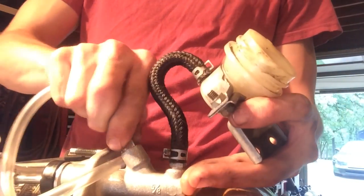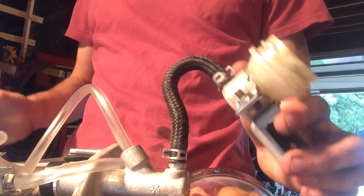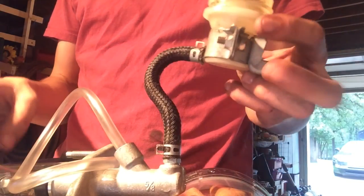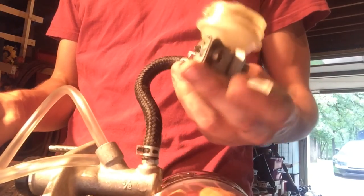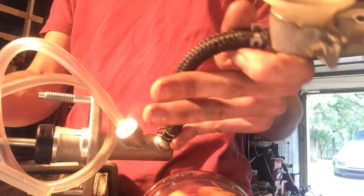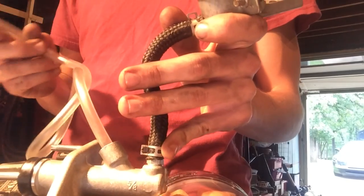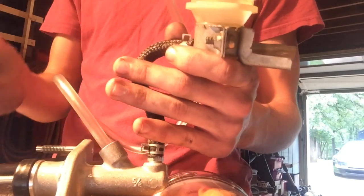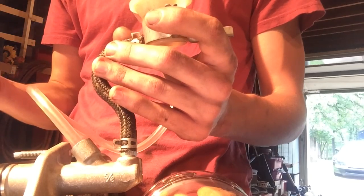What I'm going to try to do here is bench bleed this before I put it on the system, so I can get all the air out of it and make the bleeding from the slave cylinder easier. Pretty much all I have is just a piece of tubing threaded as well as possible into the master cylinder. The goal is to put fluid into the reservoir, submerge the end of the hose in brake fluid, and then just pump it — just as if it was the pedal doing it. You should see air start to travel through the hose and come out, and you want to get as much air out of there as possible.